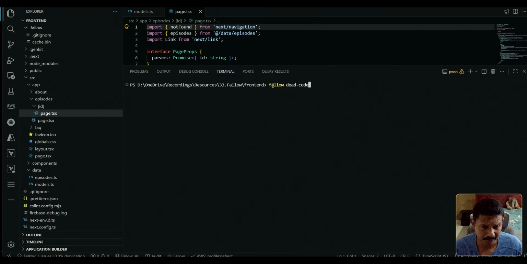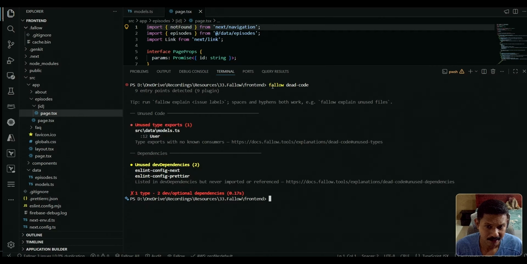Now, if you wanted to understand more about the output, let me clear the screen. Some other useful examples are, for example, you wanted to understand dead code. What is dead code within your code base? If that is what you want to know, and you are not interested in any other metrics, just run this command right here, and it will bring up all the dead code in your project. That's the only metric it will pull up.